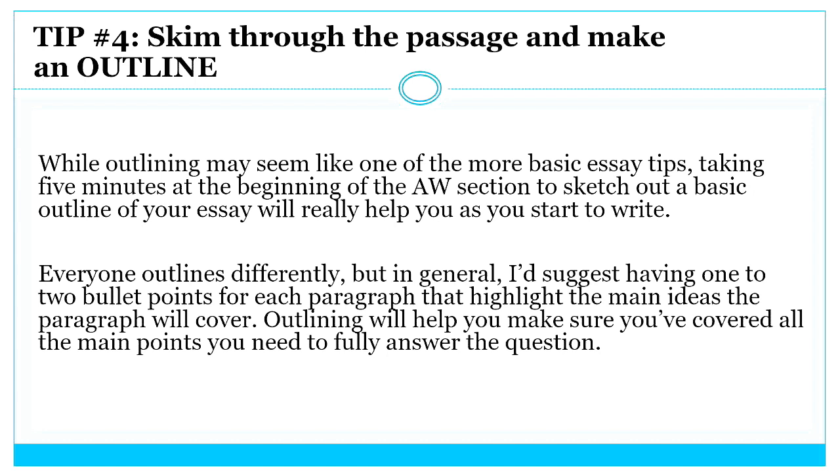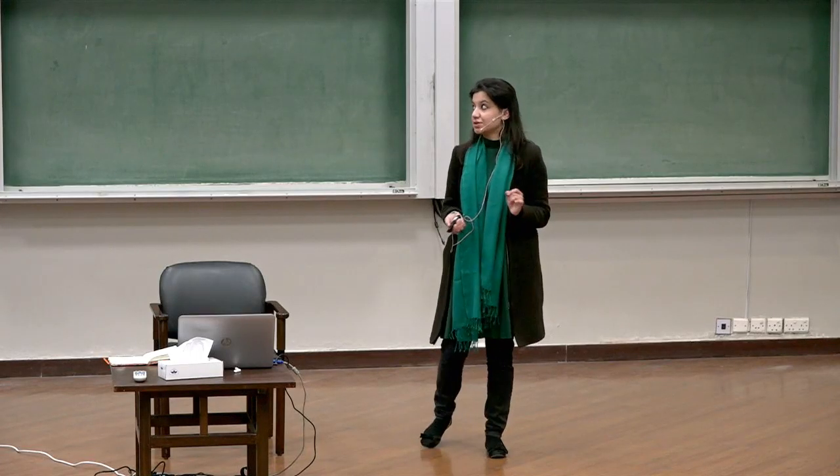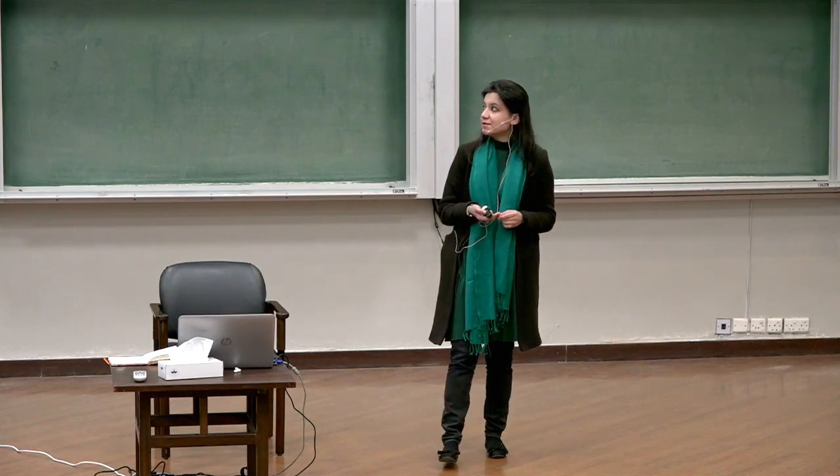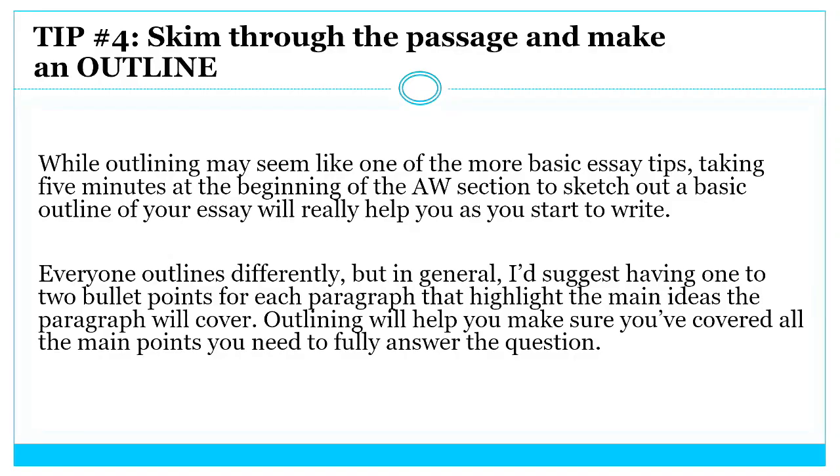However, the content, once again, I would say, is what needs to be in a flow and needs to be well structured. Everyone outlines differently, but in general, I'd suggest having 1 to 2 bullet points for each paragraph that highlight the main ideas the paragraph will cover. Outlining will help you make sure you've covered all the main points. You need to fully answer the question.